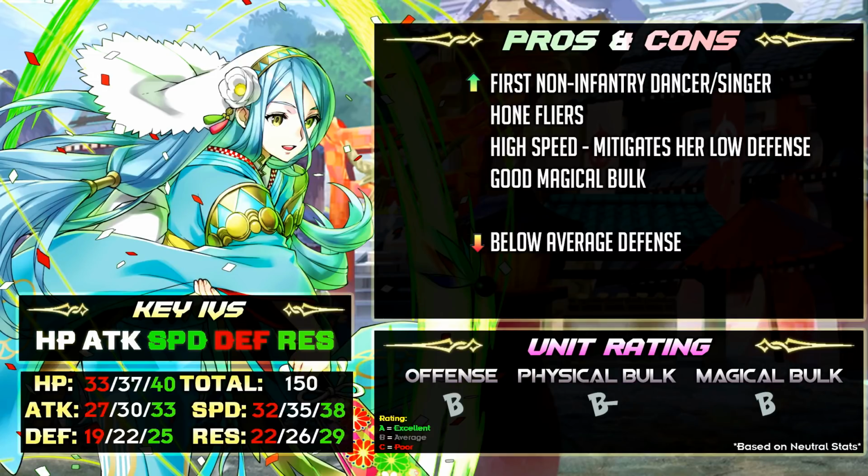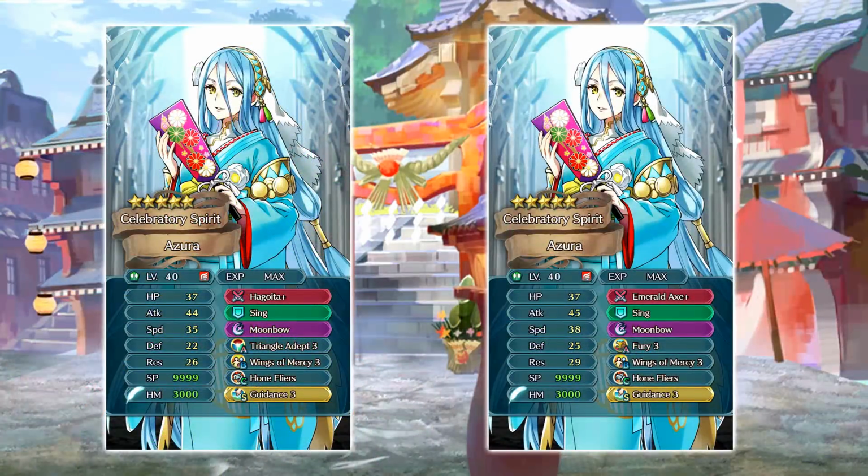Best boon is attack and speed. Resistance can also be nice for certain builds. Best bane is probably defense. She has enough speed to prevent most doubles, therefore minus HP would be worse than minus defense in regards to physical bulkiness, because minus HP is minus 4 while minus defense is the normal 3. Azura's builds are pretty straightforward.